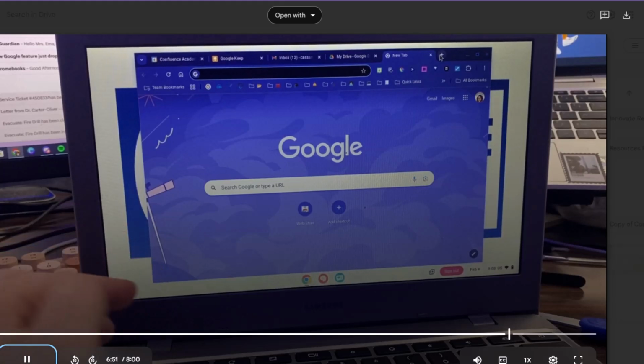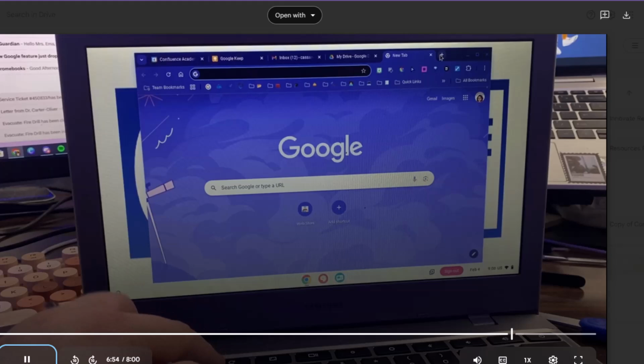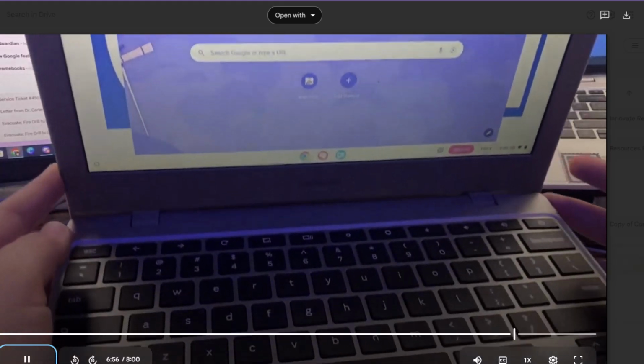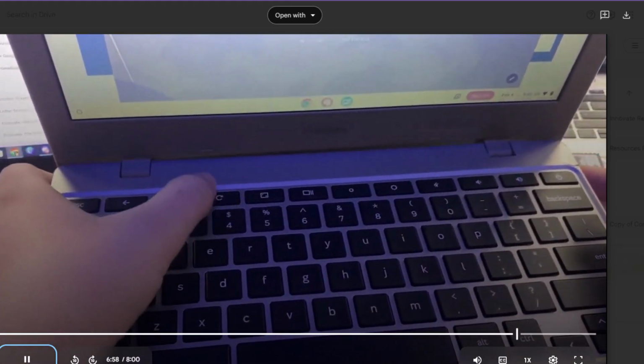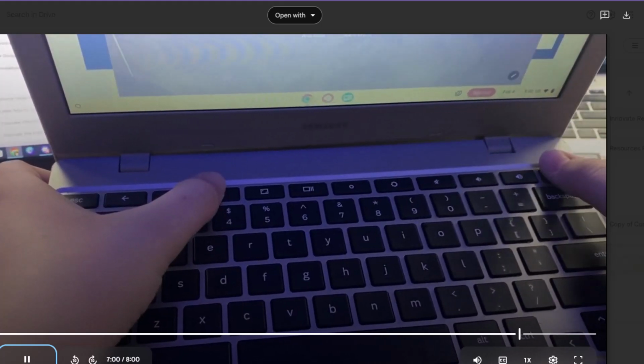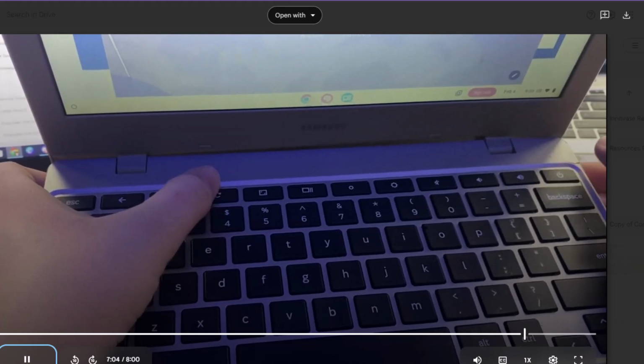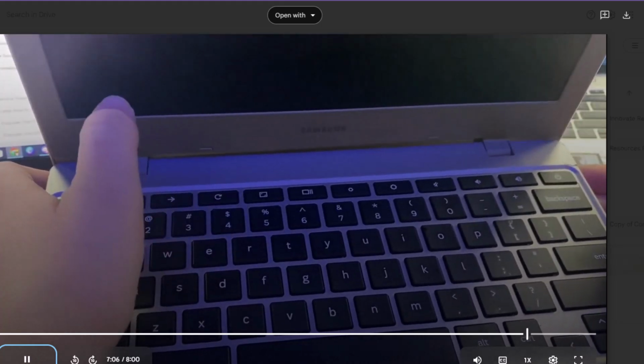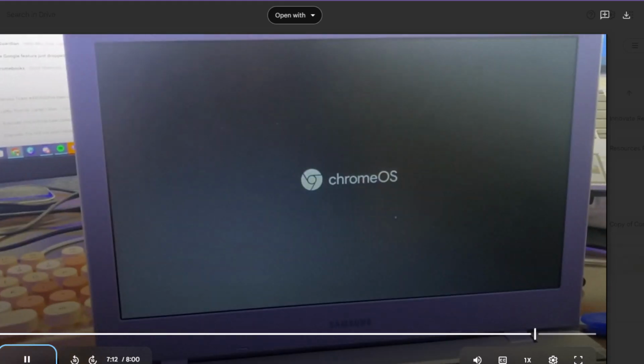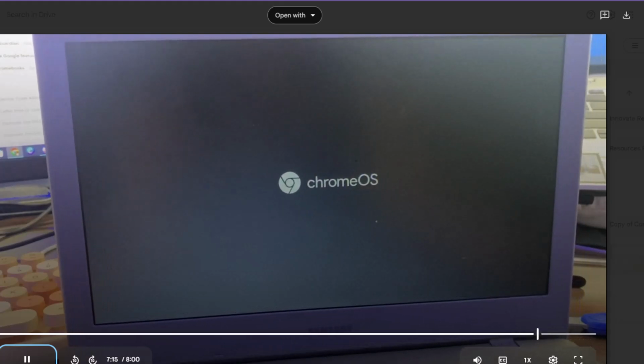So what we're going to do is we are going to hold down this refresh key. Let me see if I can make this a little easier to see. Perfect. We're going to hold down this refresh key, and then we're going to tap the power key and then immediately let go of both. So hold refresh, tap power key. And what this does is it recycles the battery. Oftentimes a computer just needs to be recycled in order for it to pick up that power again.